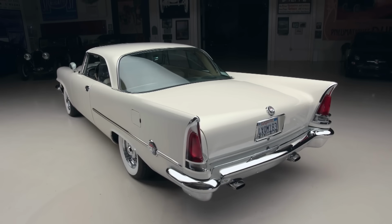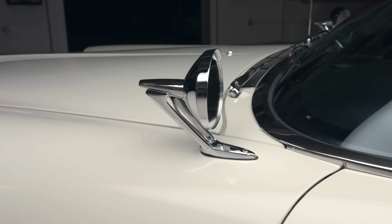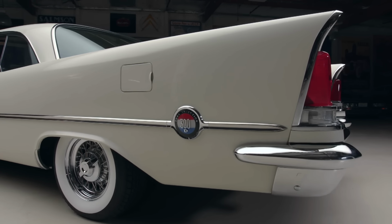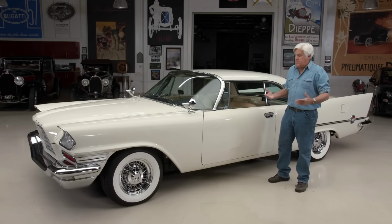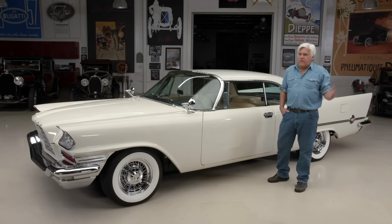This thing was an absolute hulk. When he dragged it over here, it was like, what did you buy? It was just 2 doors and a couple of fenders, but it had the right serial numbers and all the right markings. But it was about as far gone as you can imagine. Let's bring Per in to tell us the story.